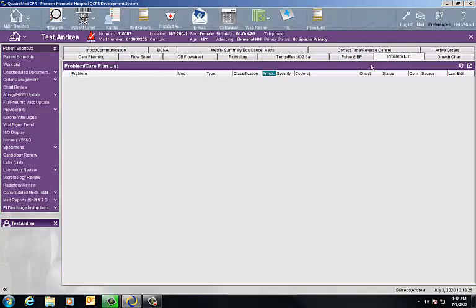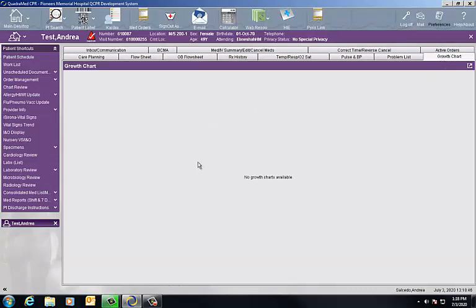Problem list is the doctor's ICD-10 codes, and this is only for viewing. We don't interact with this in any way, but it is there for you to be able to view what the doctor has put in, because it might be different than the admission assessment, and you may want to be able to view what the doctor has put in for ICD-10 codes.